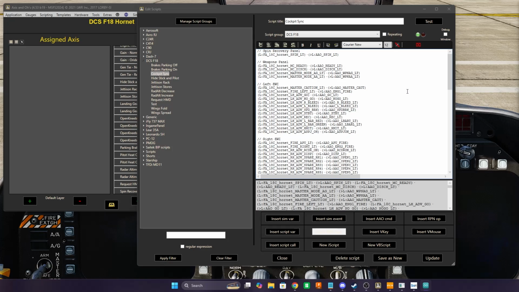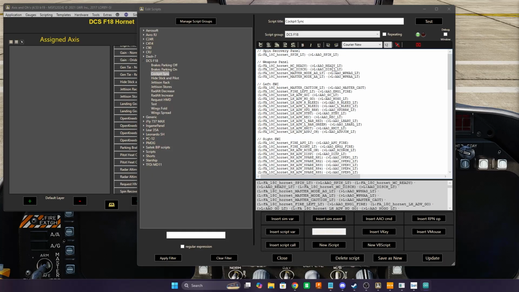So I can decide what light gets turned on and off. Now in my case, because I have an F-18 physical cockpit built, inspired by the Open Hornet cockpit design, everything lines up, meaning that the ready light for the weapons panel goes to the ready light.